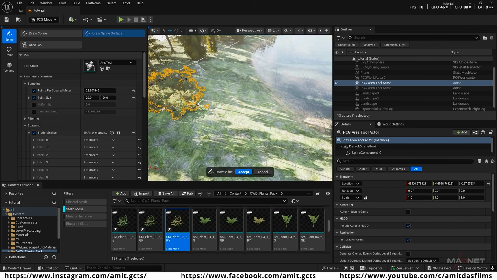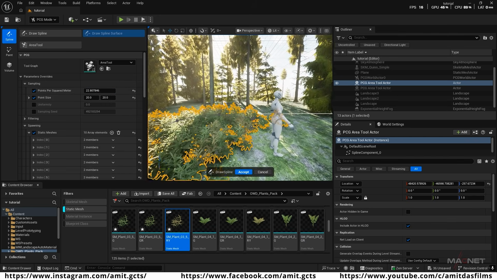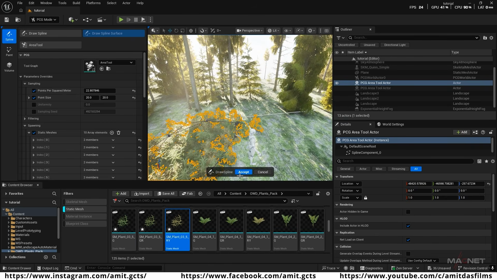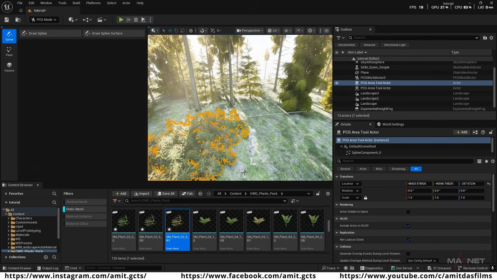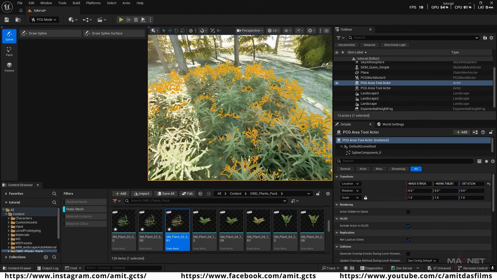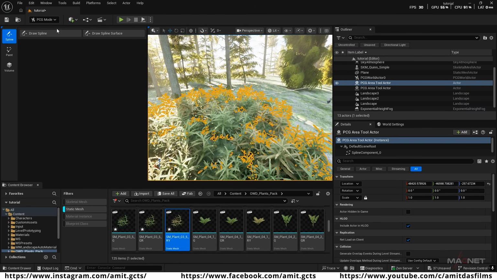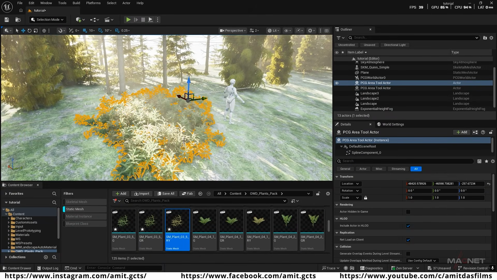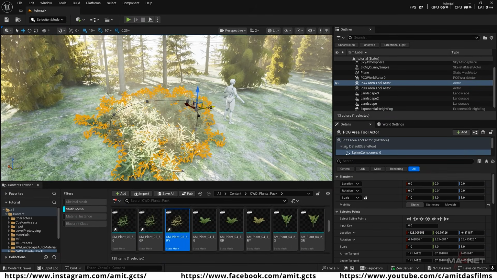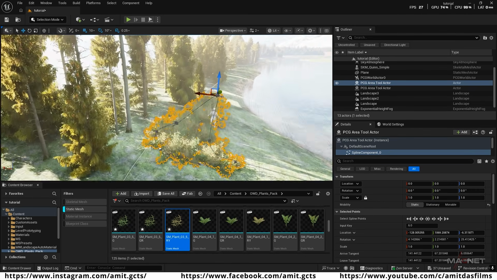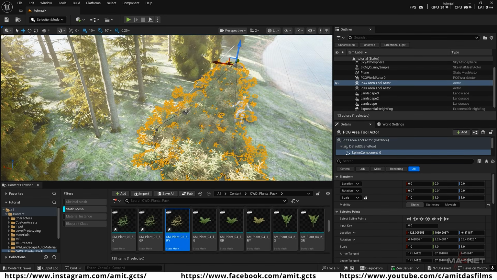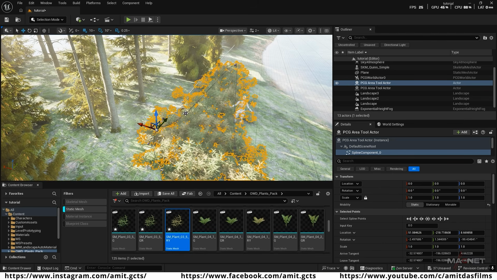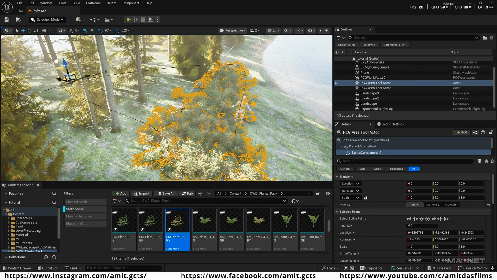And now we're going to increase the area of this. So again, first we're going to accept this. And then we're going to increase the area. So maybe we can go back from this PCG mode to selection mode. Then we're going to select this and select any spline point here and just extend this. Okay, just like that. So maybe we select this point, delete this one, and then we select this one and just extend it like this.